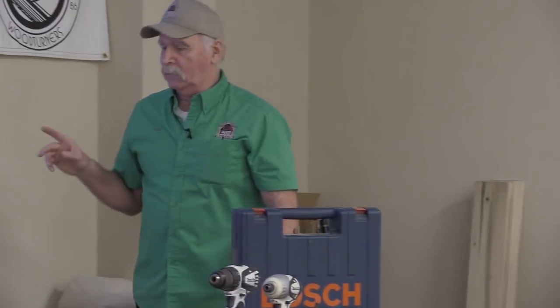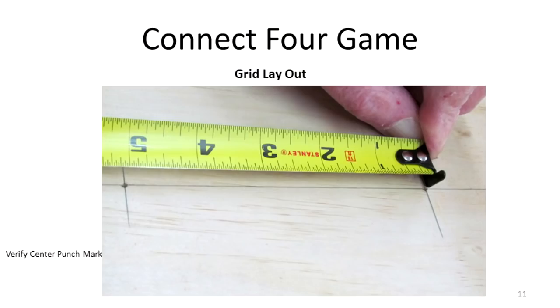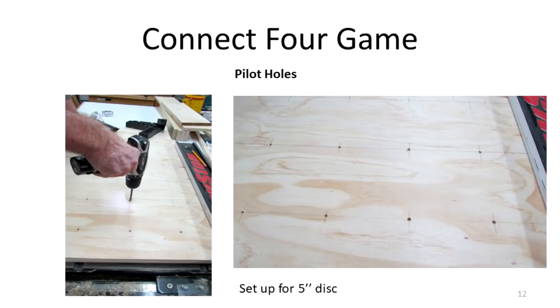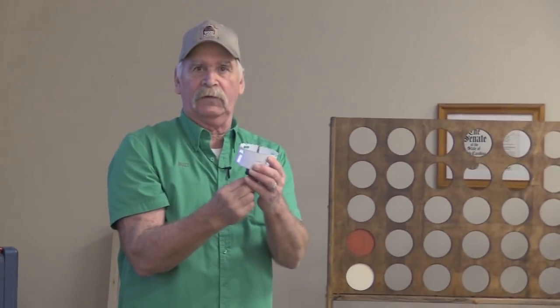So once you've laid it out, you take a center punch very carefully and punch your little crosshairs, and then you drill. Remember, I've got four sheets stacked up now, so I drilled not all the way through but just down a little bit with probably this drill bit or something like that, so that when I started, this is the 4-inch hole saw.